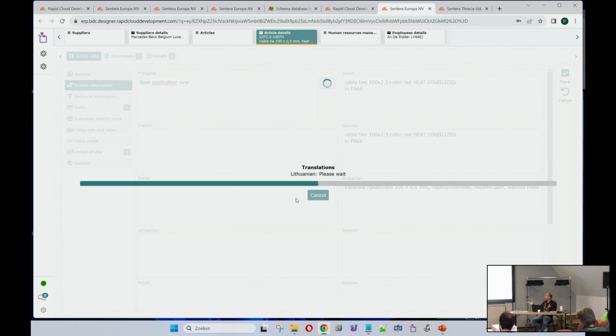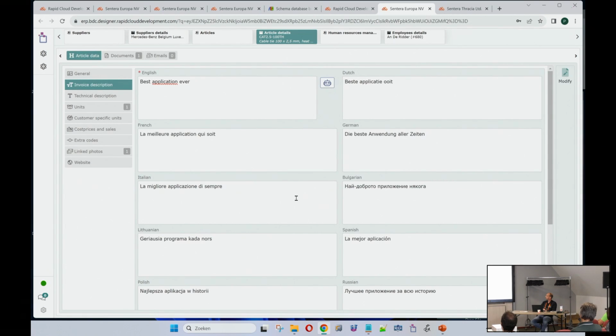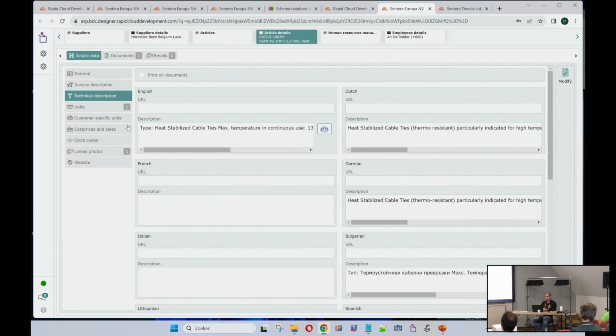But basically, this is an example of how you can create dynamically any sort of screen or field or collection of fields, and then push that from the backend. It's almost finished. There you go. So from the backend, I've pushed the translated values on those fields on the front end, and all I have to do now is save that, and I'm done.